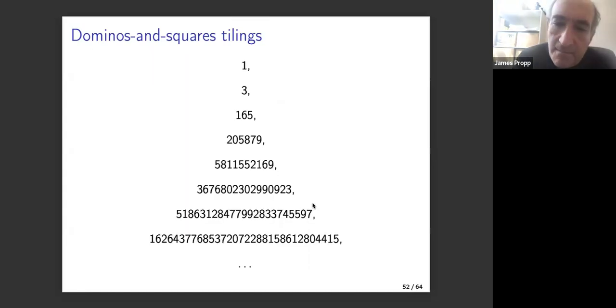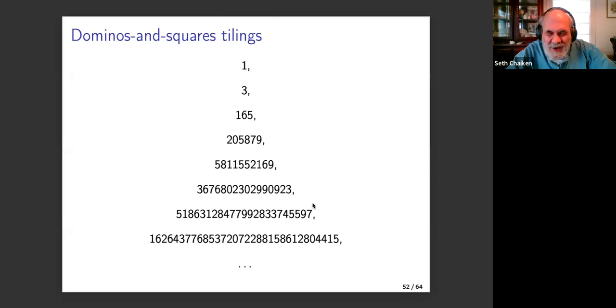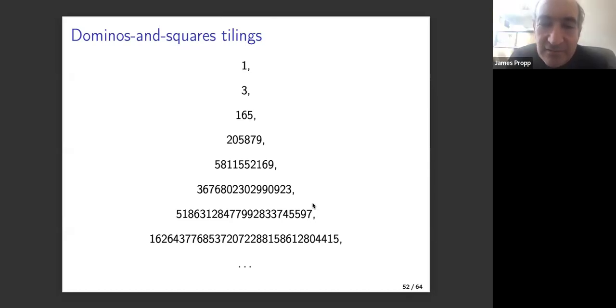Look at these numbers. Anyone notice anything about these numbers? Someone other than Aditya. And don't be afraid to state obvious things. Or Seth, someone I haven't heard from yet. The log grows exponentially. Yeah, they're sort of growing. Actually, the log is growing quadratically, and you can get quadratic exponential upper and lower bounds for the number of tilings. So something else I want you to notice.